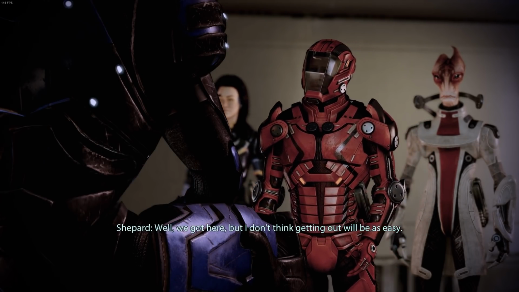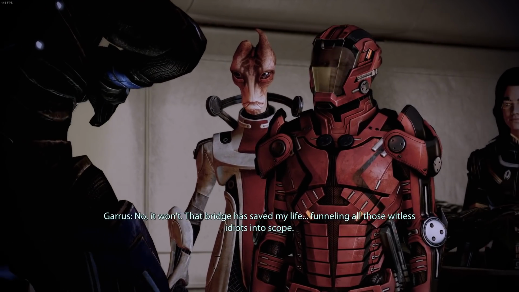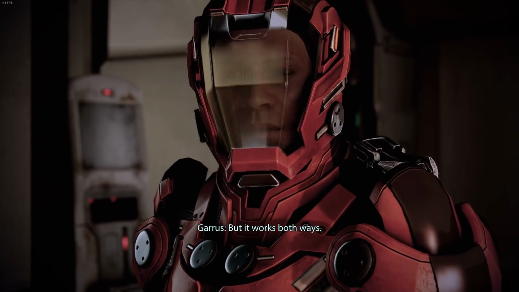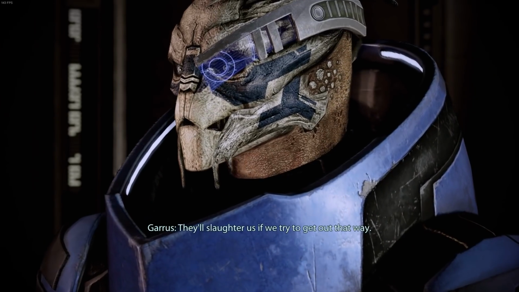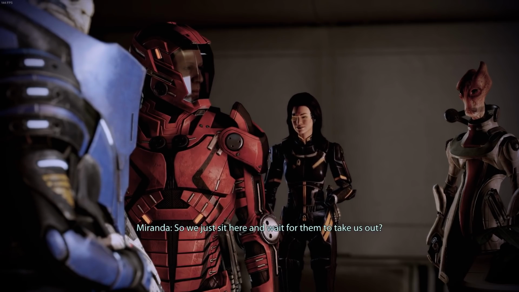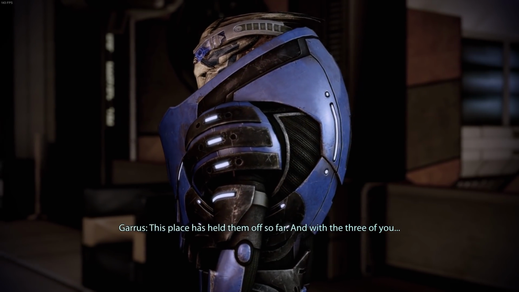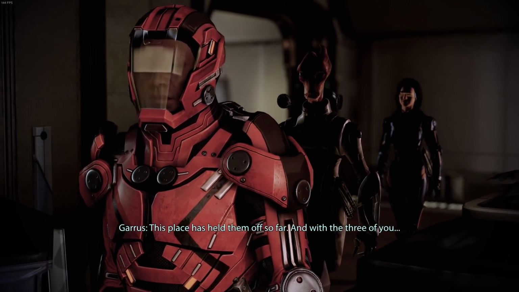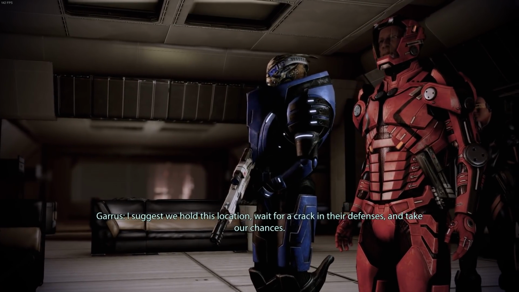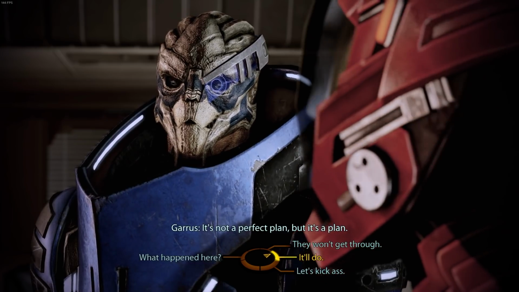Well, we got here. But I don't think getting out will be as easy. No, it won't. That bridge has saved my life, funneling all those witless idiots into scope. But it works both ways. They'll slaughter us if we try to get out that way. So we just sit here and wait for them to take us out? It's not all that bad. This place has held them off so far. And with three of you, I suggest we hold this location, wait for a crack in their defenses, take our chances. It's not a perfect plan, but it's a plan.